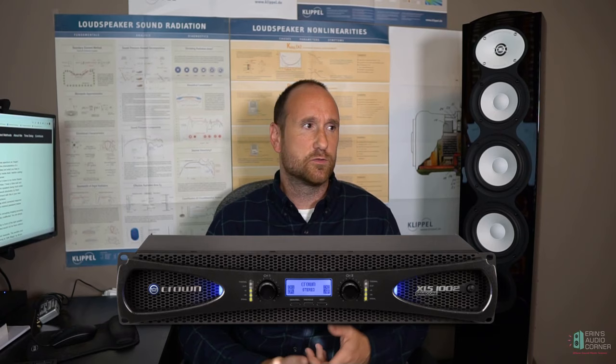Now, as far as amplifiers that I did use, I used an ADCOM, either a GFA 545 or 535, I can't remember, but it's rated at 100 watts per channel at 8 ohm. I also used a Crown XLS 1002 that I used for various testing around the house. And then I was also using a Mark Levinson number 5805. Now, I'm not going to get into how those amplifiers sound with a speaker. I'm not an amp sounds kind of guy, especially when I don't have something to back it up, such as data. I will simply say, however, that this speaker did great off of all of those amplifiers. The more power you can feed a speaker, I usually would say the better, for a multitude of reasons, which I'm not going to get into right now.